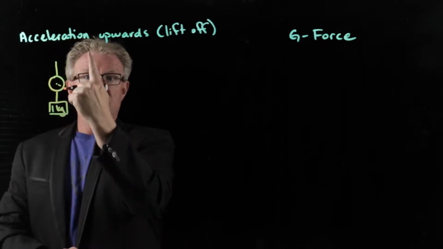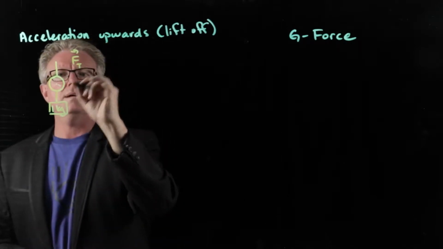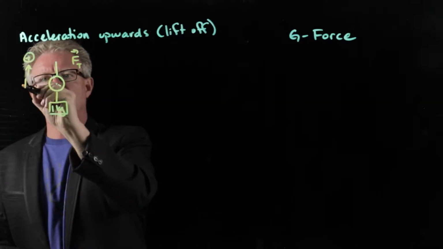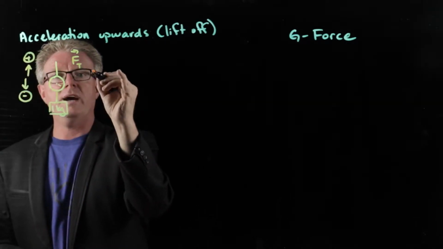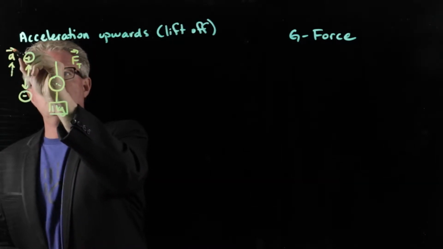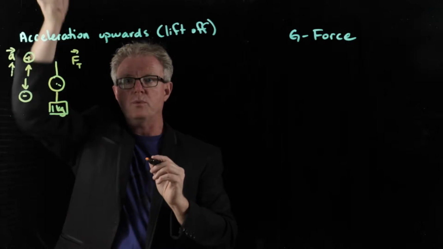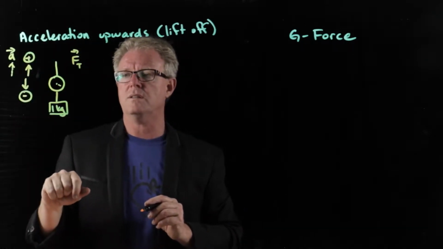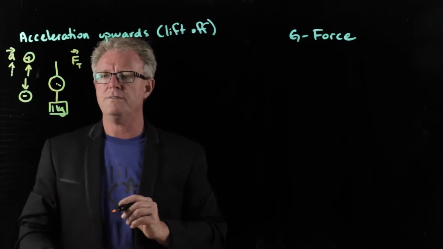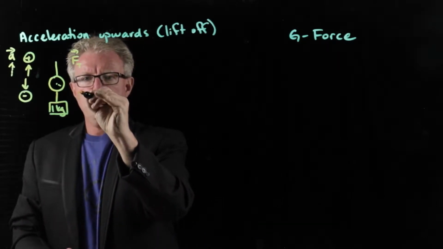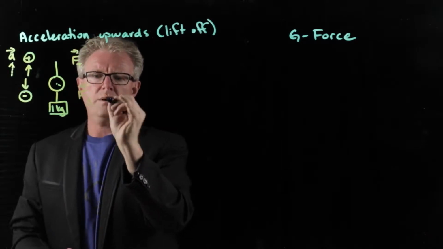So remember before we had the tension force going up, and we said that this way was positive, this way was negative, because in actual fact we were accelerating. I was pulling upwards. So we're going to be saying that up is positive according to our definitions here. We had a force going downwards, our gravitation going down.